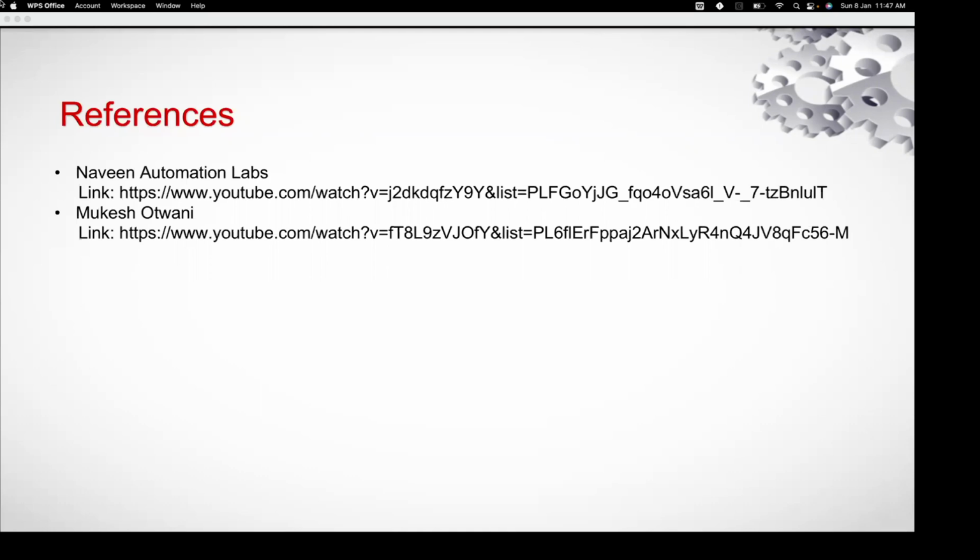Sir, according to your knowledge, which language is good for the Selenium automation tool? Java is the most preferable language in most companies. Okay, what about C Sharp? C Sharp also, as per my suggestion, either Java or C Sharp is fine. But as per my experience, I have seen Java in most companies rather than C Sharp, Python or Ruby. So your suggestion is that Java is the best language for the Selenium tool.